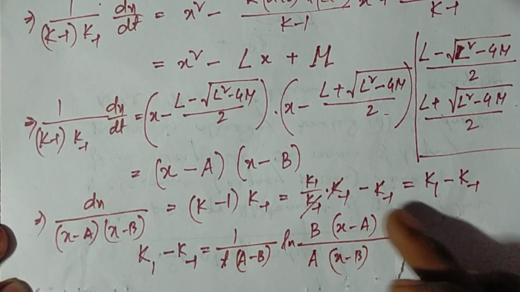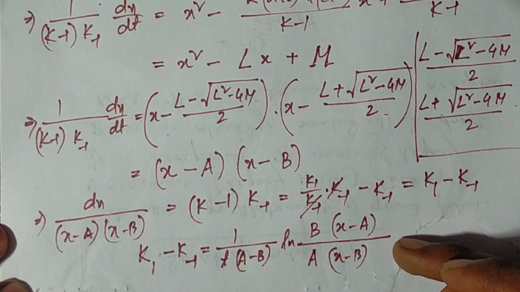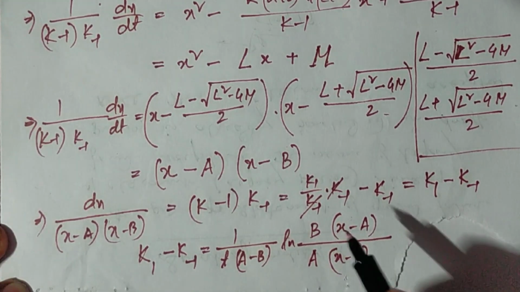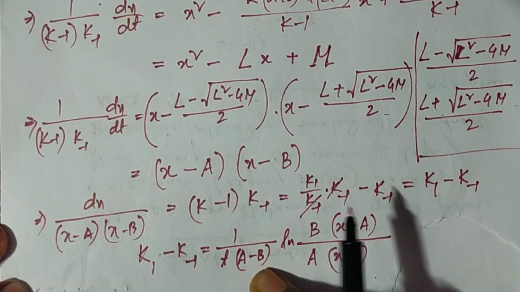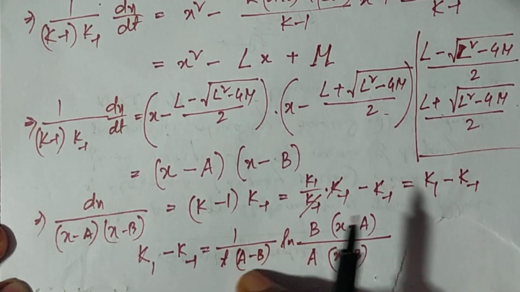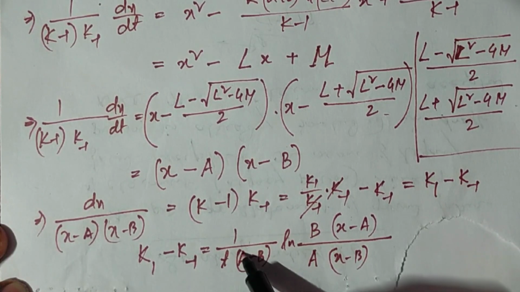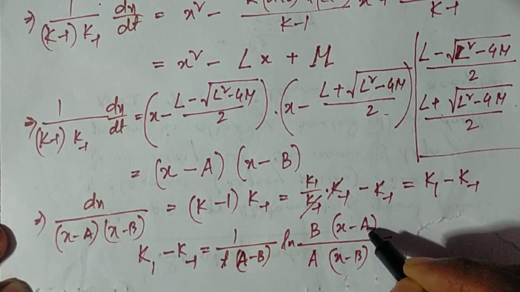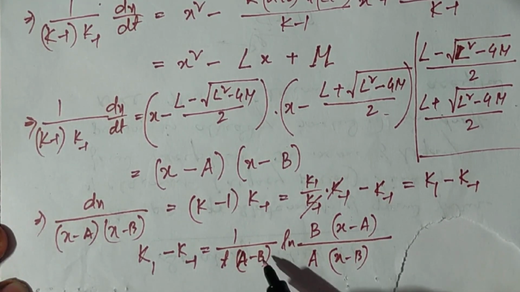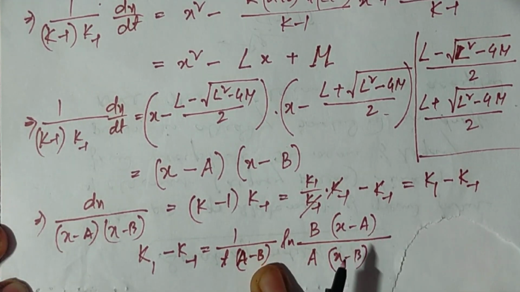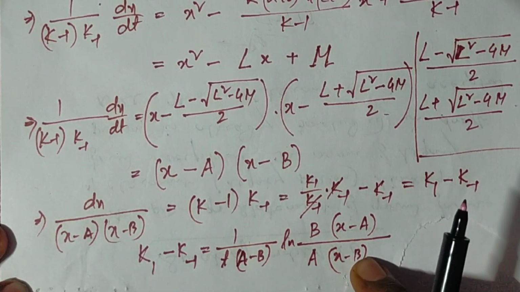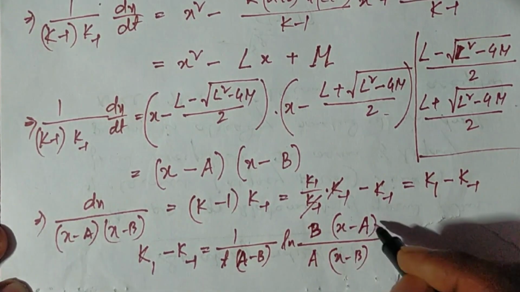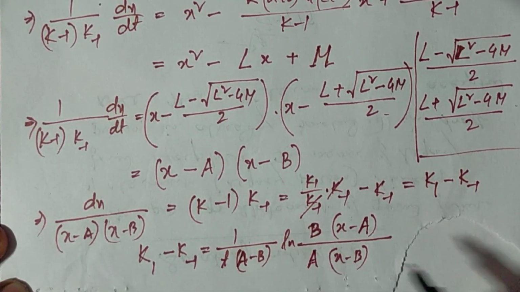It is almost similar to the first order reaction, where k is equal to 1 by t ln a by a minus x. So here it is a little bit different. Here it is a minus b. So if a is coming first, I will write in the upper part x minus a, and b is coming after a in the second time, so I will write here b minus x minus b. So as I have written a here, it will be the opposite of a, it will be b, and it will be a.